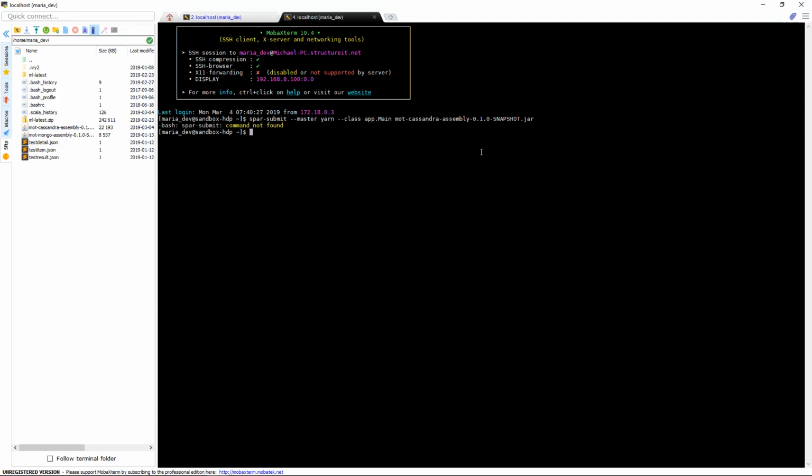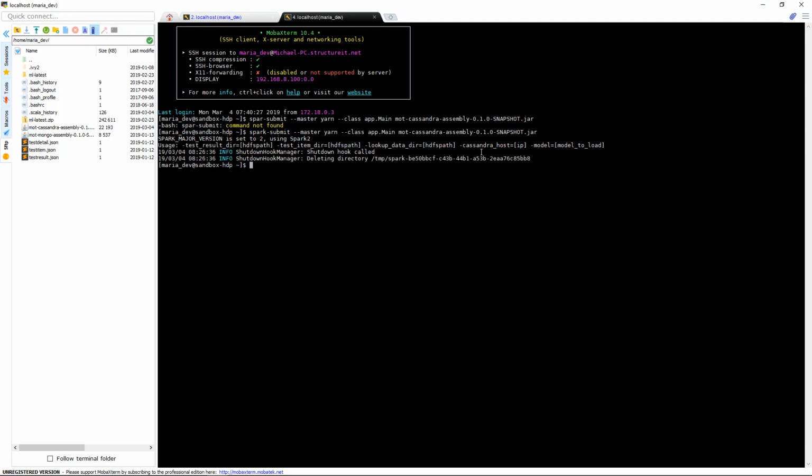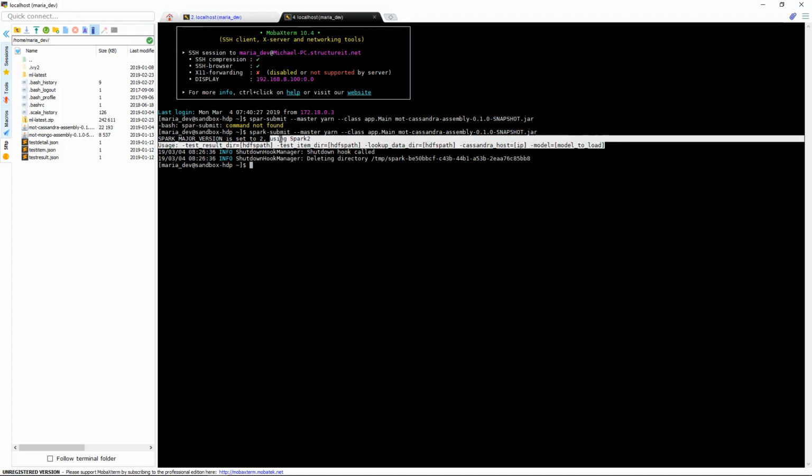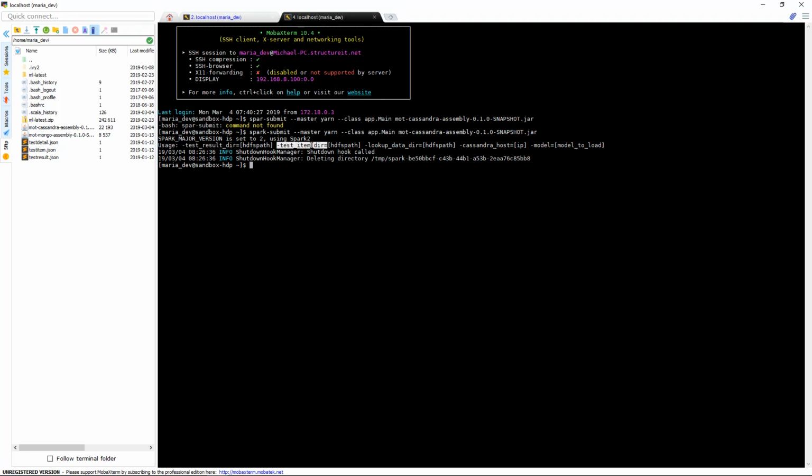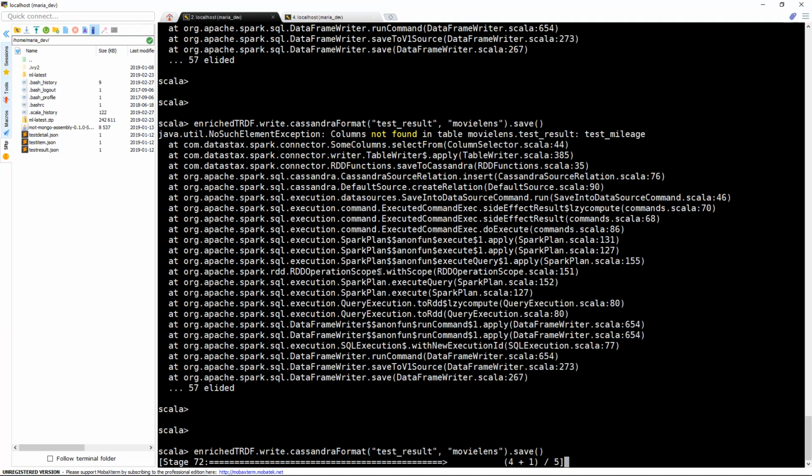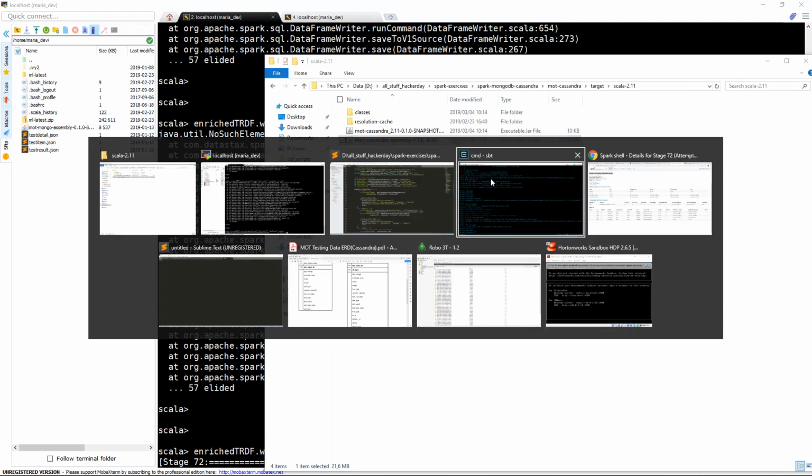If you hit enter, it's going to ask you for all those parameters that we specified. So you should specify the test directory and the model to load, the class model.